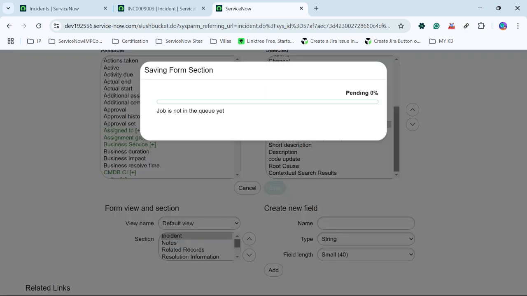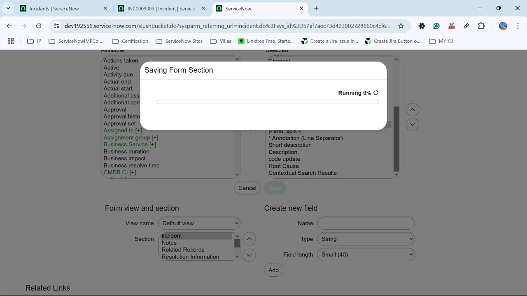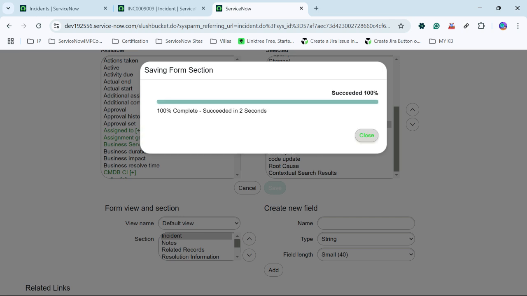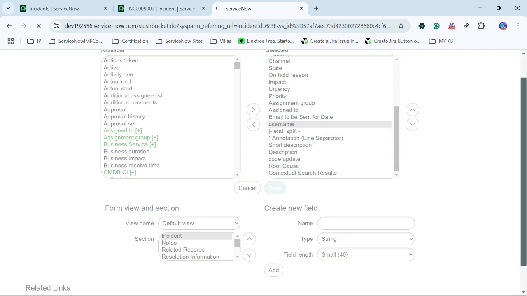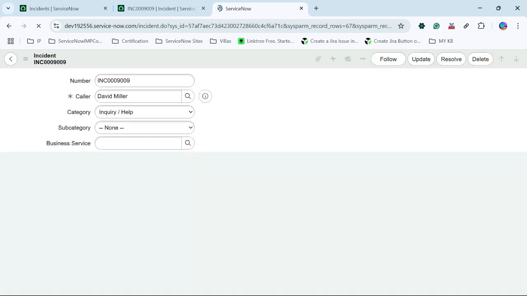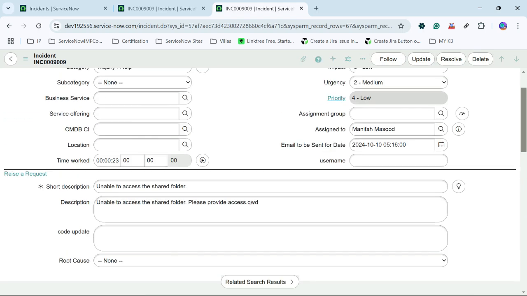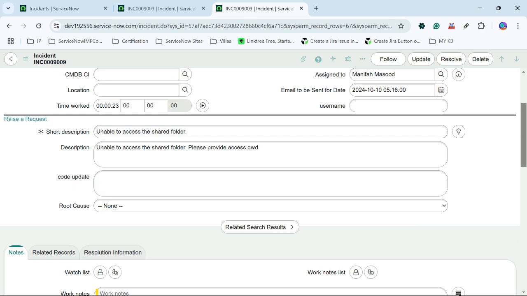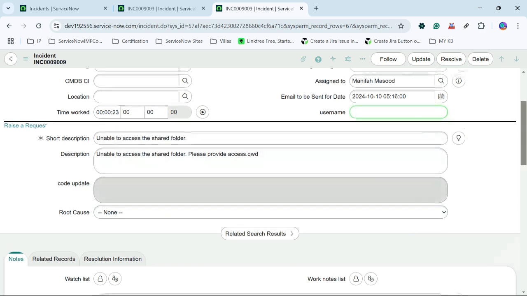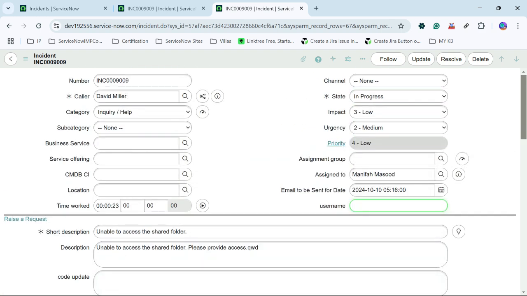So I have taken it as a basic string field. It could be any string field, and you can also apply this validation in a catalog item, where we can use a catalog client script. So we have this username field and we will validate whether the field contains spaces or not.